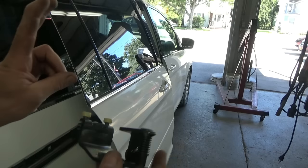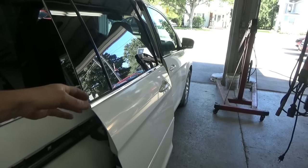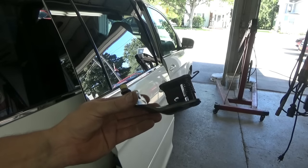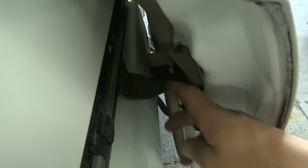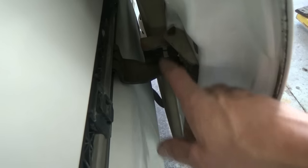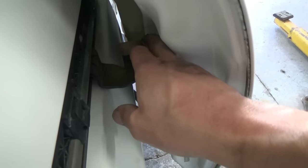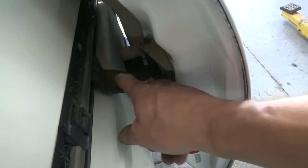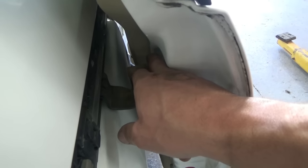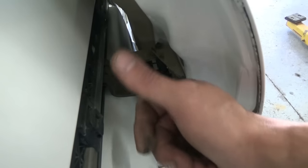So we're going to change just this piece. Technically, by the book, you're supposed to take the whole bracket off and pull the quarter trim panel off on the inside, but that's just not going to happen — she's got too much junk in her van. So there's the hinge assembly. Right on top of it there's just a pin that runs through. These aren't that difficult, assuming this pin will come out. It looks like she's kept the hinges lubricated — there's a layer of dirt road plus some fluid film action, as you can see. There's a C-clip on it, so we're going to pull that C-clip out.